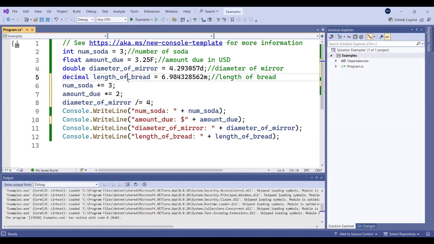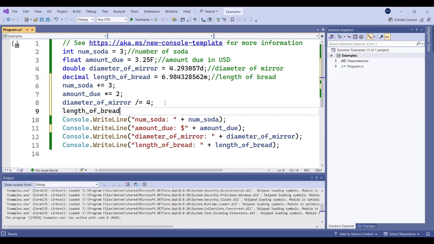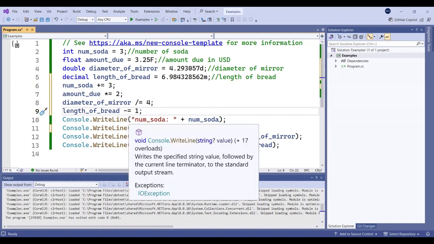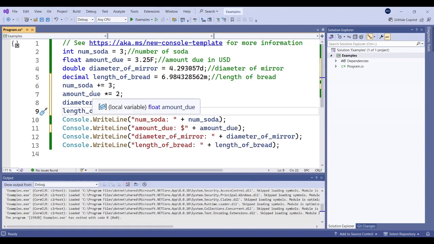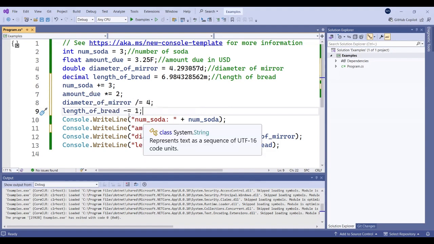Length of bread will subtract 1. Okay. And so that answer should be same number minus 1, so 5.98432, etc. Okay. So now what I did was I added some basic mathematical application, add, subtract, multiply, and divide.